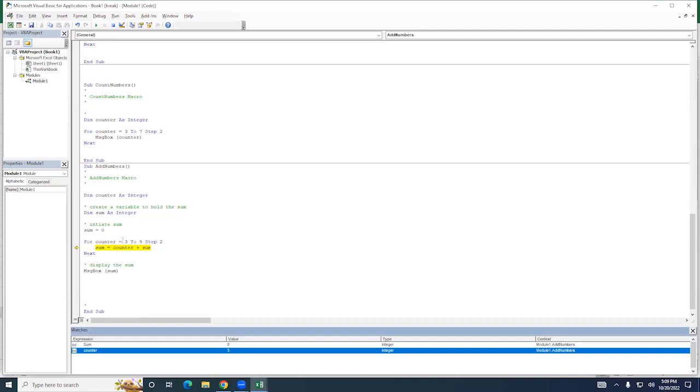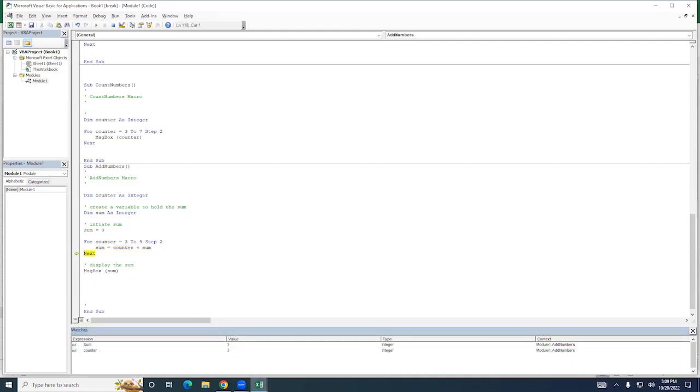Okay. So we are starting with counter equal 3 and sum equal to 0. We already set sum equal to 0, and now I have counter equal to 3. The new sum now becomes counter plus sum, which is 3. Okay, right? So now counter is equal to 3 and sum is equal to 3.